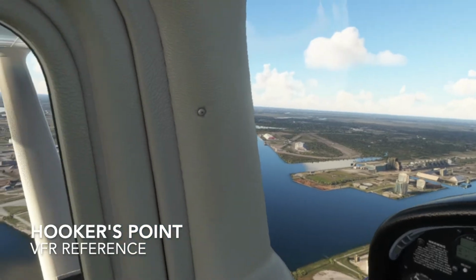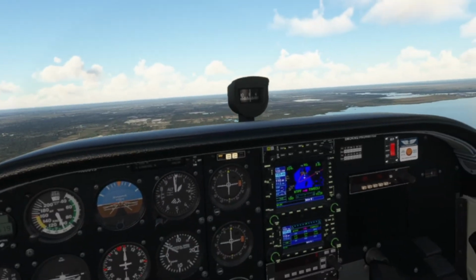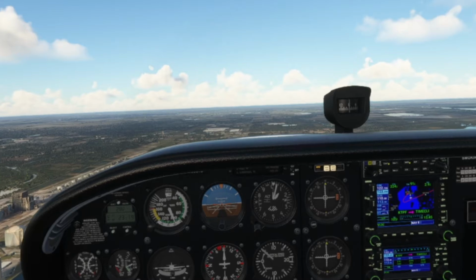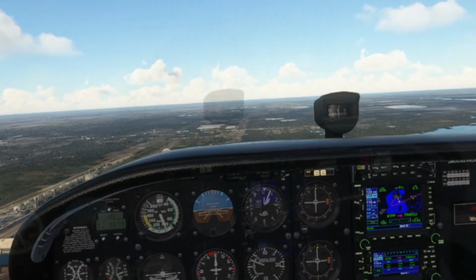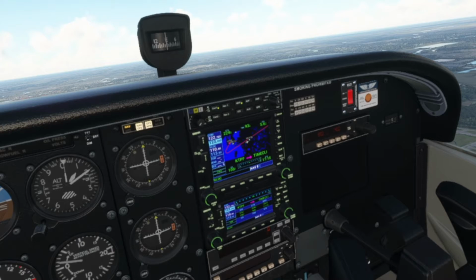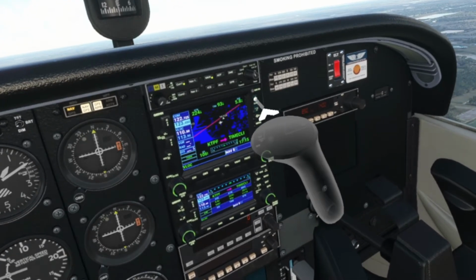Alright, just coming over to the other side of the bay, we've got Hooker's Point off to our left here. Then we've got our heading dialed into the heading bug, so we're going to maintain 077 and fly straight. We've got a couple VFR references that we'll keep an eye on. What's nice about the Rift S is I can read everything nice and clear, so I can read the Garmin fine here.